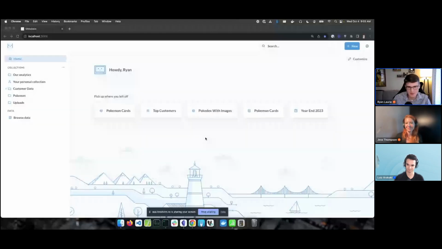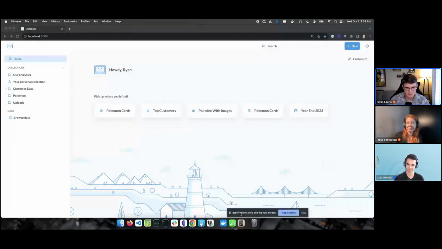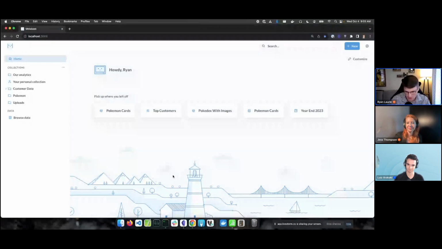Hey there, folks. I'm Ryan Laurie. I'm on our engineering team at Metabase, and I would love to just show you some of the cool new things we've put in Metabase 47. To start us off, I think my personal favorite thing that we've put in Metabase 47 is the ability to upload CSVs directly to your Metabase instance.